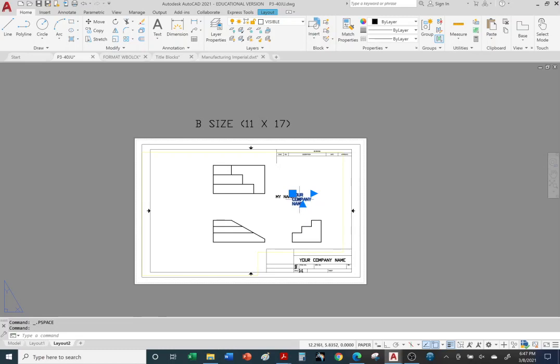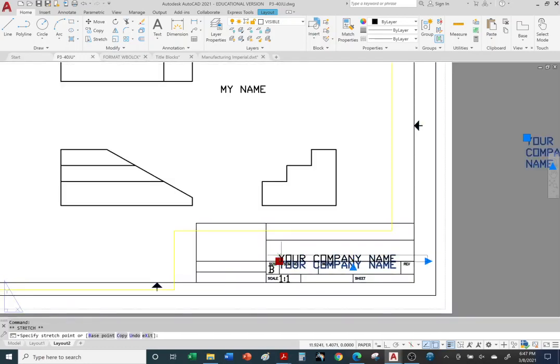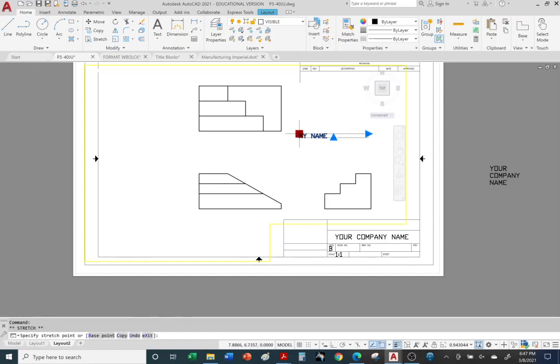Now I can move. I can use the grips to move, right? If you want to move it to a different location, I can use the grips. All right, so if I wanted to move my name, I have to double click inside. So once again, you're looking at a picture in your phone. And now if you want to move this text, you have to be inside your picture or model space, right?